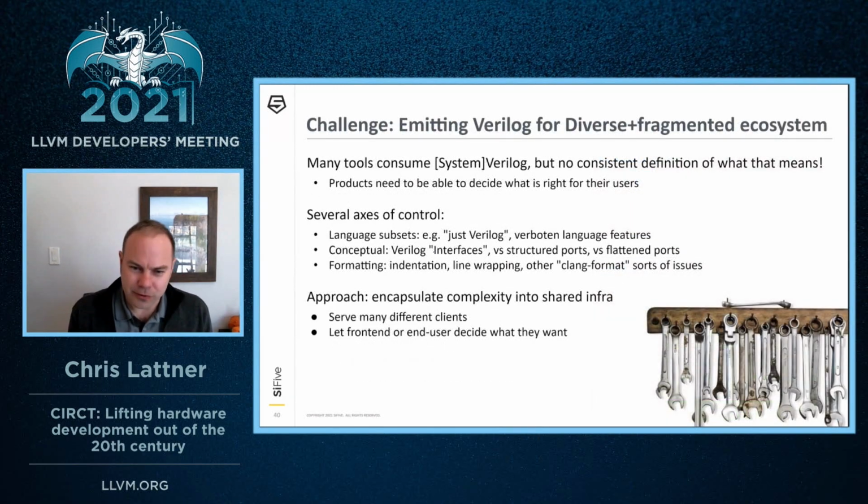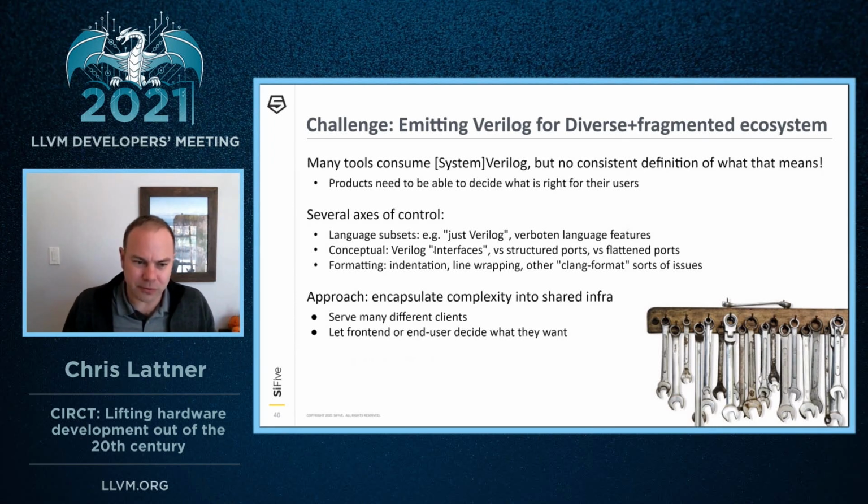So there's another challenge here, which is that, as we've been talking about, there's a whole bunch of tools in the ecosystem that we end up working with. Some of them are more rusty than others. And so they accept different subsets of the language. And particularly if you're trying to generate Verilog, you're trying to be a designer or you're trying to build a tool that generates Verilog, this is a real pain because it turns out that on one hand, there's a lot of different things you might want to generate. On the other hand, there's a lot of different kinds of tools and different users care about different subsets of tools.